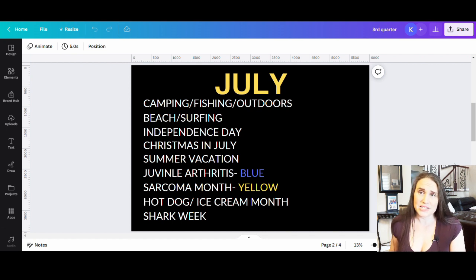Summer vacation style designs, whether it's a family vacation, matching family vacation shirts, cruise shirts, beach shirts. Family camping trips are big ones. So anything camping, fishing, outdoors, beachy, surf style shirts, tropical island style shirts. Those are all good summer designs for July. So you should already be thinking about your general summer niches.